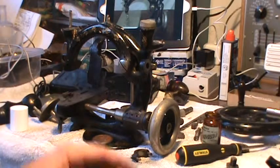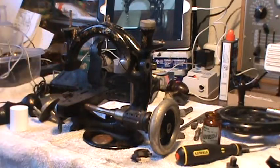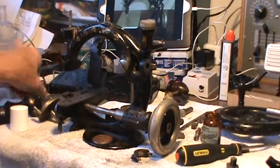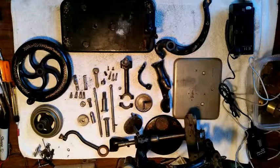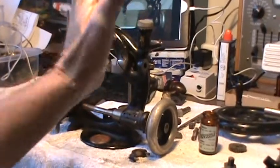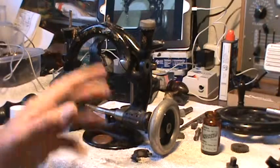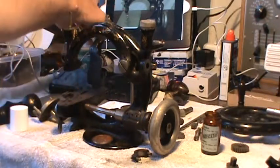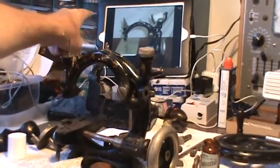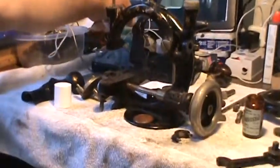Ask you guys to keep me on track. This is the sewing machine I got — it was in a box full of parts. I've got all the parts laid out here and I don't have any documentation on how this goes together. What I have, as you can see here in the back, is a picture on my iPad of a completed sewing machine that's this exact same model.